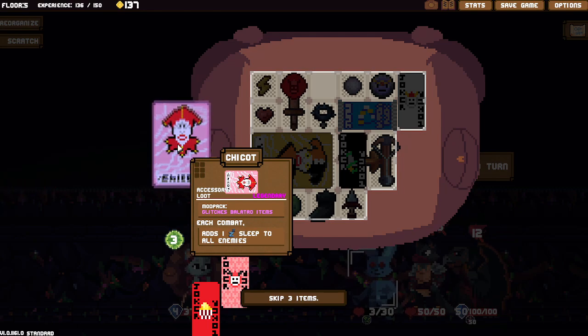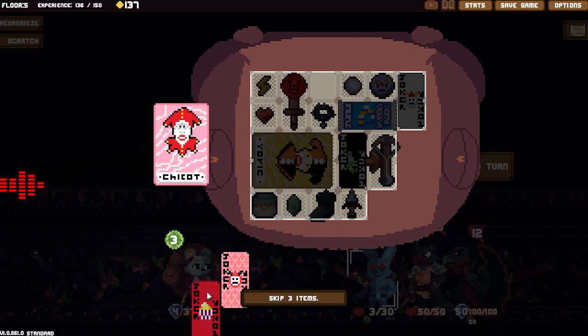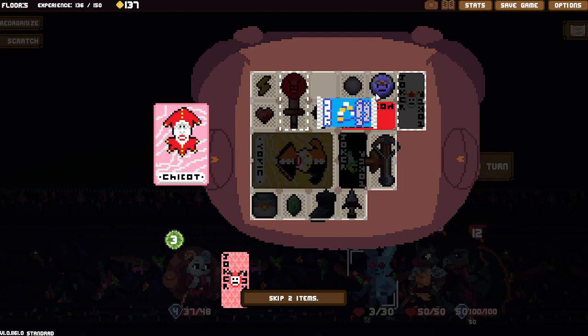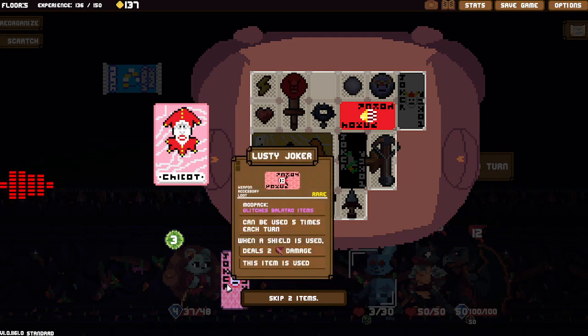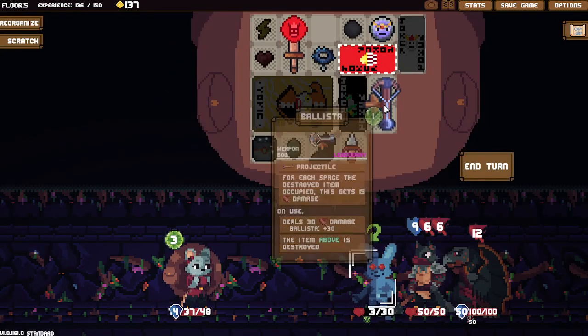Chikot? Each combat adds one sleep to all enemies. Okay, that's kind of crazy. Beast Phantom's each turn. Popcorn, each turn does 20 damage when combat ends. Sam is used. Okay, so we can obliterate you. Yeah, it's already out of use, so it's going to be destroyed. And this lusty joker. No, I think we just skip these.